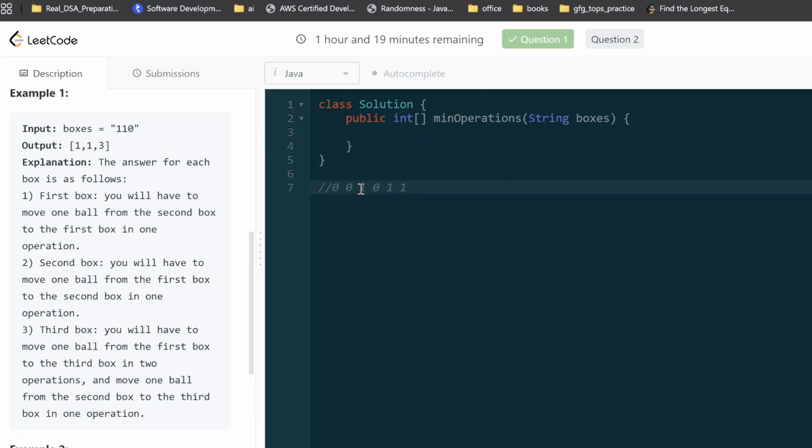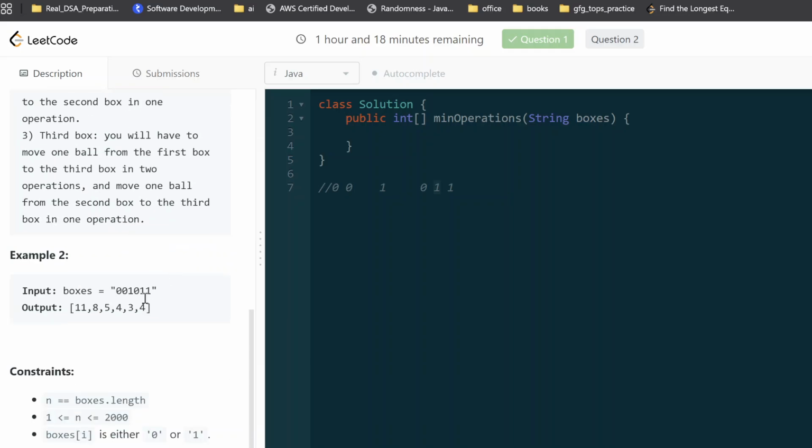So let's take this middle one and see how we can calculate efficiently. On the left side, we don't have any one, so that's good. From the left side, we are not going to count anything. Now from the right side, this one needs to be moved, right? So 1 unit and then 1 unit, so it's 2 units. And this one also needs to move, so 3, 4, and 5. So the answer is 5 for this one. Yes, 5 is for this one.